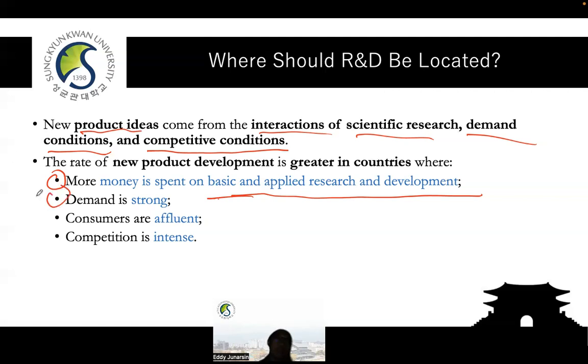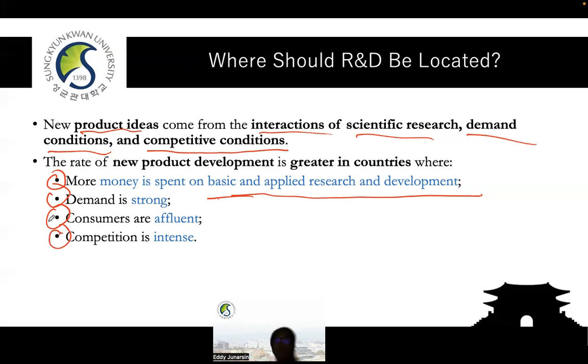If demand is strong, then we have to come up all the time with innovative products, new innovations, faster, from one period to another. And if consumers are affluent, they would demand higher quality products all the time. They want world-class products. They want new upgrades, maybe every quarter or every semester or every year, because consumers are affluent. They have the purchasing power. They demand better quality innovations and products.